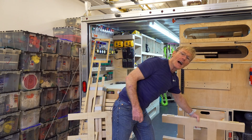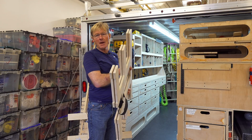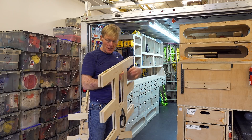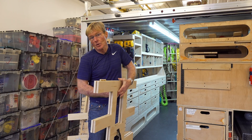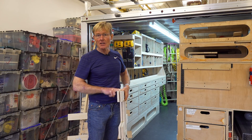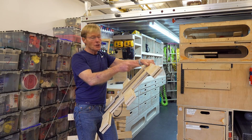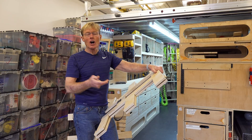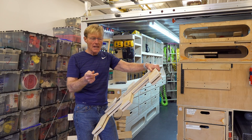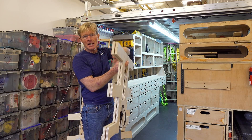An example of what I need to do: I have a set of sawhorses that I designed in SketchUp, and I need to make four of these — two sets of sawhorses, four identical pieces. Not only that, but I have other work and I want more sets, so I need to make lots of these. I need them to be exactly the same. Taking the time to use a drill, a skill saw, a jigsaw, and a sander to make each one individually means that no matter how precise I am, they're going to vary slightly.